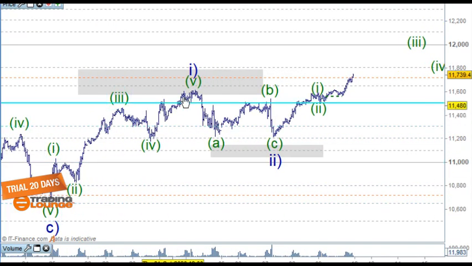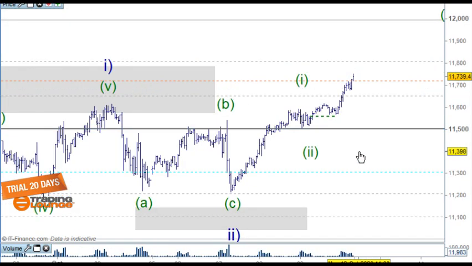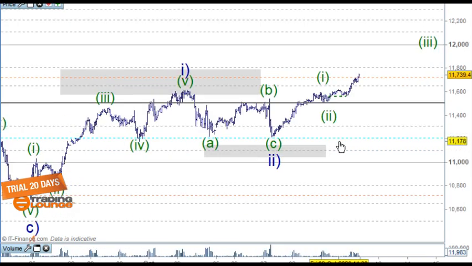So we've got 1, 2, 3, 4, 5 here, an A and a B and a C wave here for wave 2. On the S&P 500, we've got this as wave 1 here, and wave 2 of green sitting here. So there's a slightly different count, it's out of sync here. Now one of them is right and one of them is wrong probably, and that's what I need to figure out as well. But as far as the crow flies, this has still got further to move up.